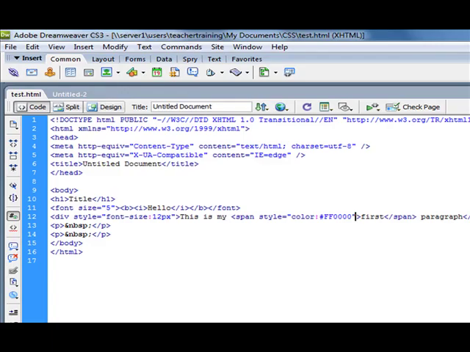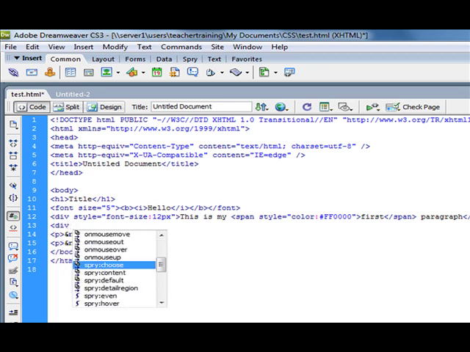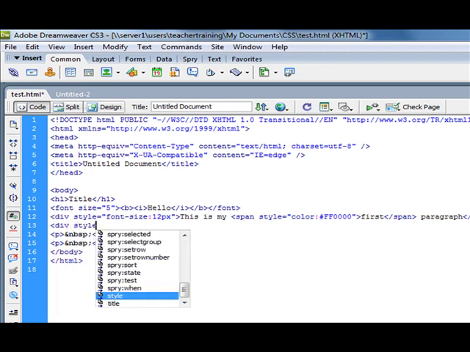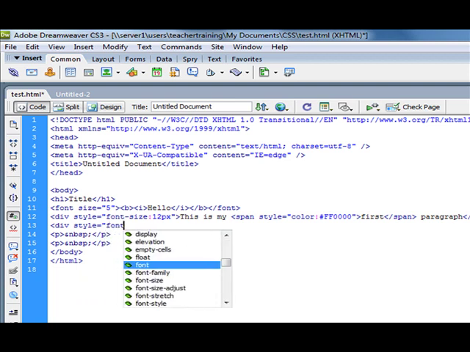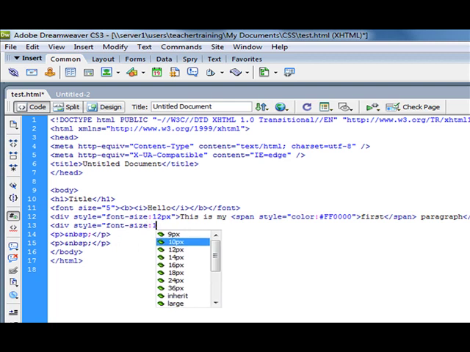So this is called an inline style. Okay, we're applying the style inline, and it only gets applied to the span or the div element that we specified. So therefore, if we wanted all of our divs to have a font size of 12, then using this method, every single div would have to start with div and then style equals font size 12 pixels.